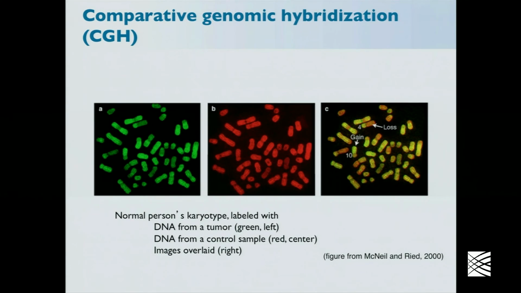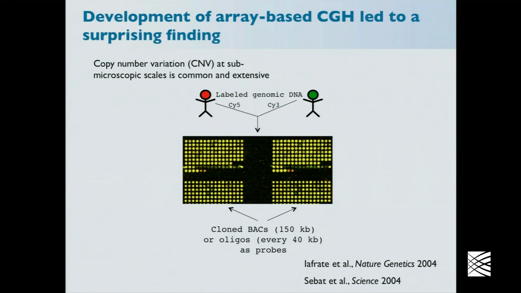Doing this, you can get a little bit better resolution on what parts of the DNA are deleted and which parts are duplicated, and even guess at rearrangements. Once this technology was invented, it was systematized and automated by doing it on microarrays, and it led to what we call array CGH. So you do the same sort of hybridization, but you can do it with these arrays.